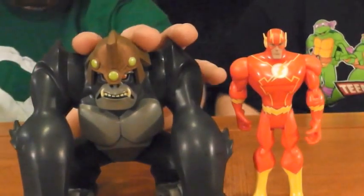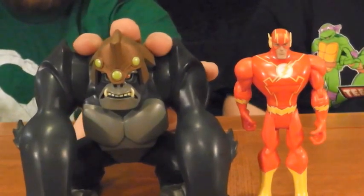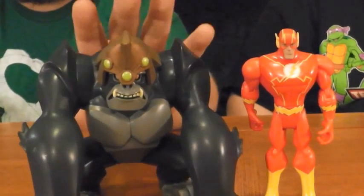Grodd was issued twice. In fact, there was a Batman vs. Grodd 2-pack early in the line, and then one of the very last items for the line was a Grodd vs. Batman and Superman 3-pack. So he should still be floating around if you'd like to get one.